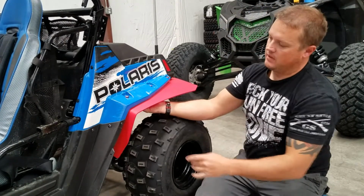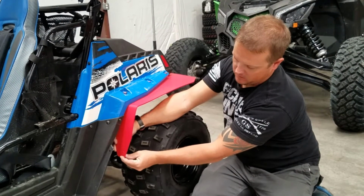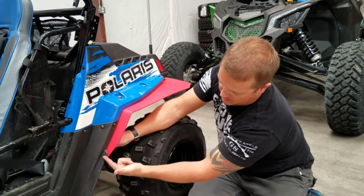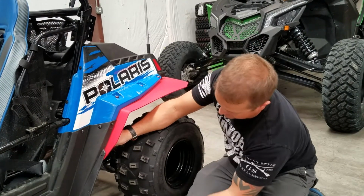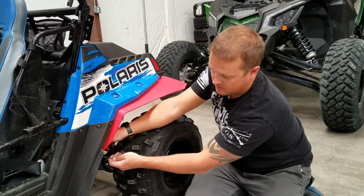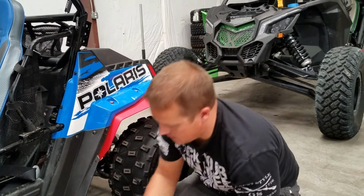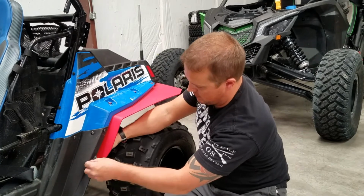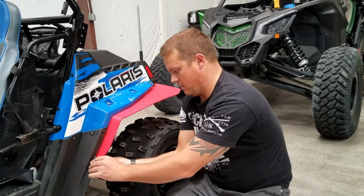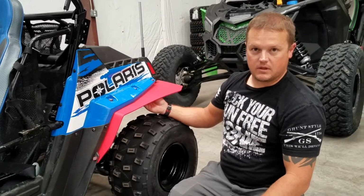Once you get these ones on, you can tighten it down so it's fairly snug. Hold the flap in place because you've got this final hole down here. Hold it in place to right about where you like it, where it sort of lines up here. And then visually you'll be able to line up the edge, and a marker here, where the hole is. Put a little mark right there, and then drill that with a 1/4 inch bit again. And then you can add this final mounting point. And from there you just tighten it down. Good to go.